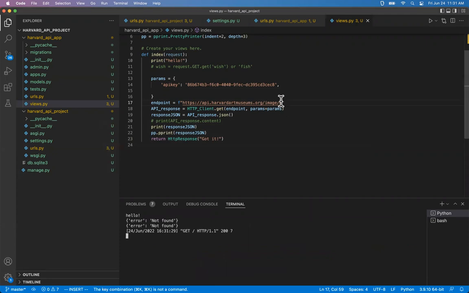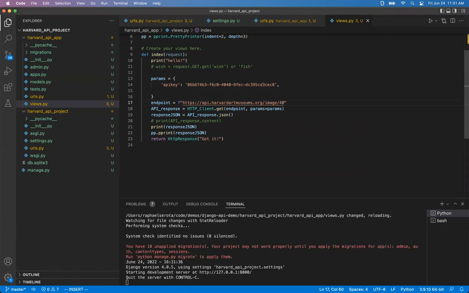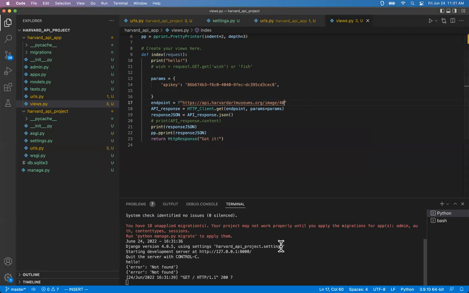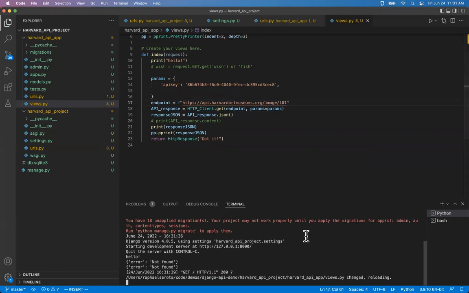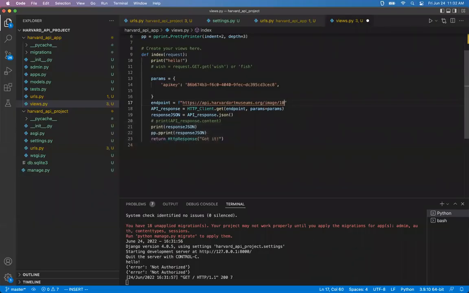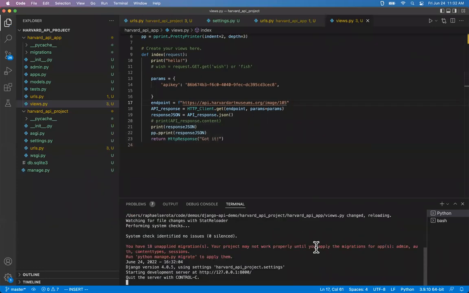Not found. Do you not have an image number 4? Is there an image 40? They aren't sequential, they have random numbers. Do you know one that does work? No, not off the top of my head. We just left it at an image and looked through it that way. I know 300 and 105 work. We use those two images. We kind of just found them.